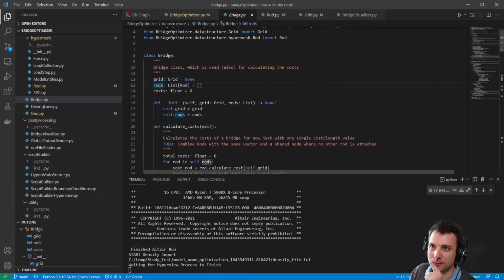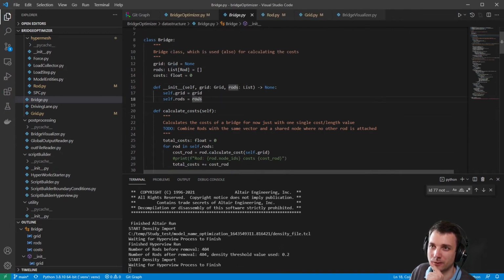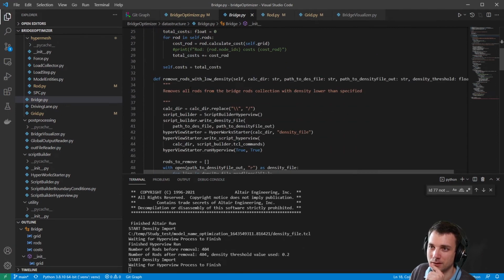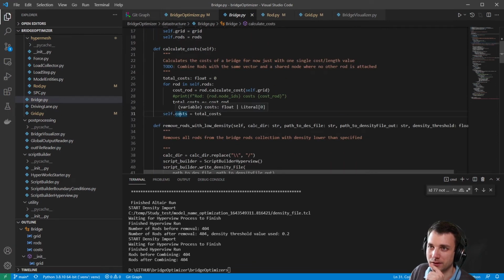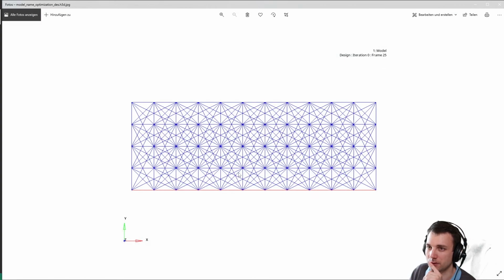But here we have self.rods equals rods, so here it's getting replaced, so that's okay. Grid also, and the costs, well, I think those will be set directly as well, right? Okay, so I didn't look in the console now, but we will see in a minute here the second optimization. Yeah, looks a lot better, right? Or does it? Well, actually, it seems to fail as well here, but I don't know why, because now it seems to be connected. That's okay, that's good.